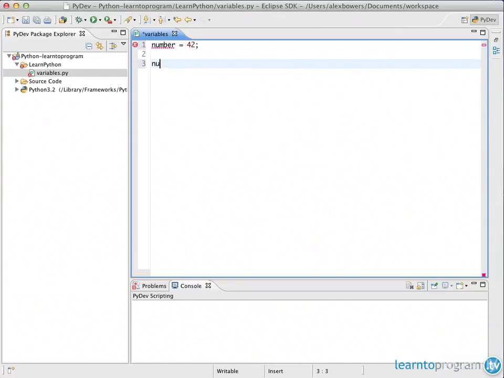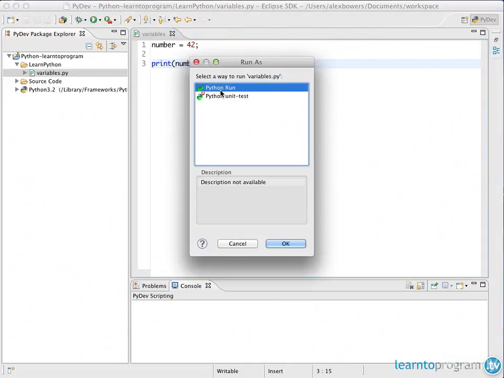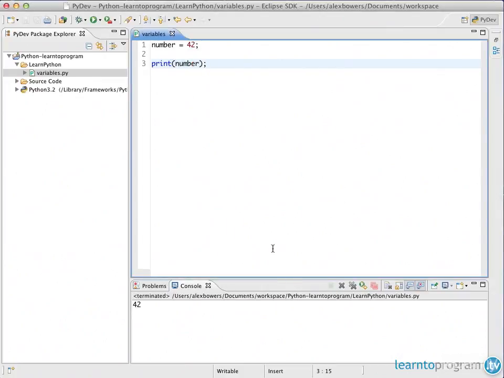And then if we print the number, that is perfectly fine, and that will work. And if we run this script, you'll see we get the output of 42. If I was to change this to 500, you'll see we get the output of 500. So everything works exactly as you'd expect it to.